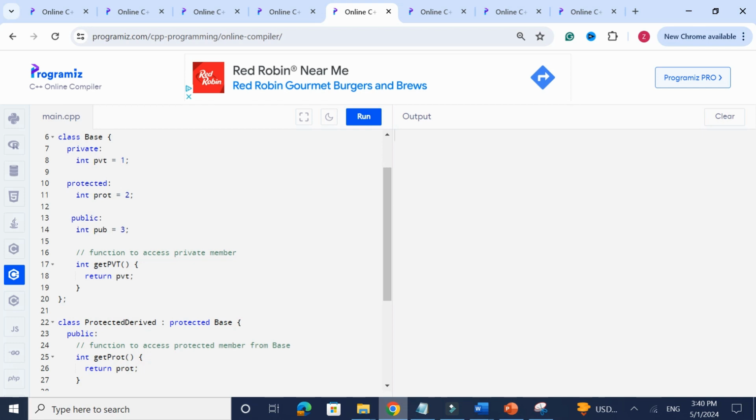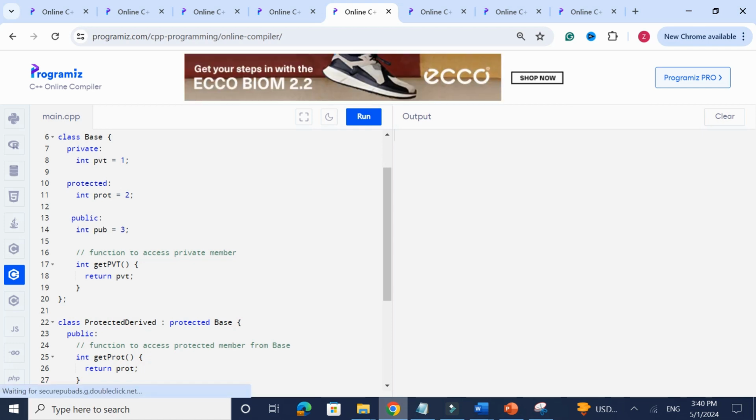It returns this. Since you've done protected from base, what's going to happen to private? Private stays private. What happens to public? Public becomes protected. What happens to protected? Protected stays protected.